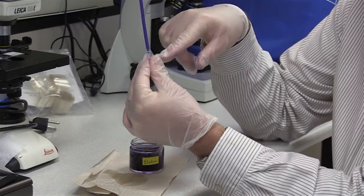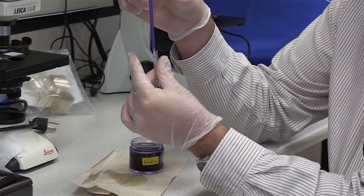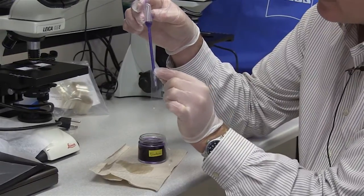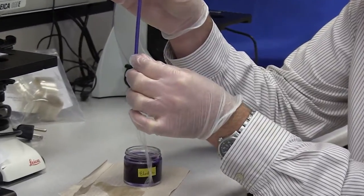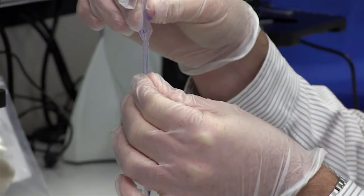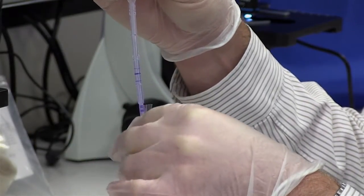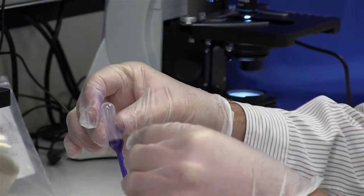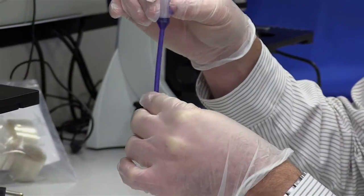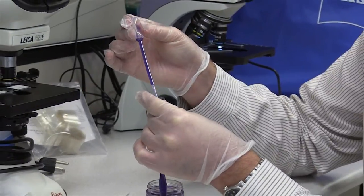So I have opened the end of the tube by rubbing the tubing back and forth between my fingers. And you may be able to see that I've inserted the tip of the dropper in the opening of the tubing. So I'm just going to use the dropper to add some of this purple water. You have to be careful because it wants to stick together. So I'm just going to keep adding some purple water until we get the tube about half full.